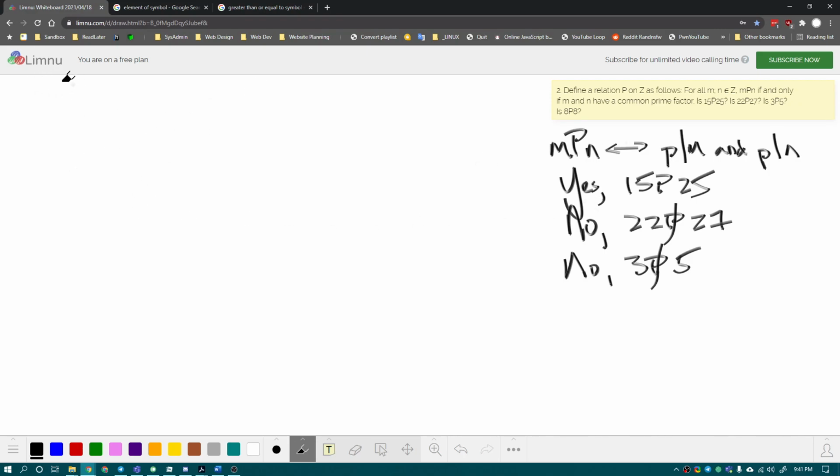Okay, so we have 8 relating to 8. Well, they're the same number. So how do we handle this problem, Christian? Yep. So like you said, since they're the same number, you can assume they have the same prime factor, and yes, 8 relates to 8. Perfect. Good job. These are kind of a little trickier because you sort of freeze like, okay, what am I supposed to do with that? Good job.